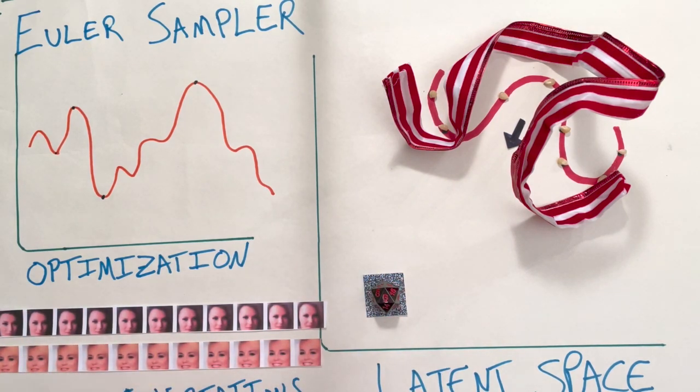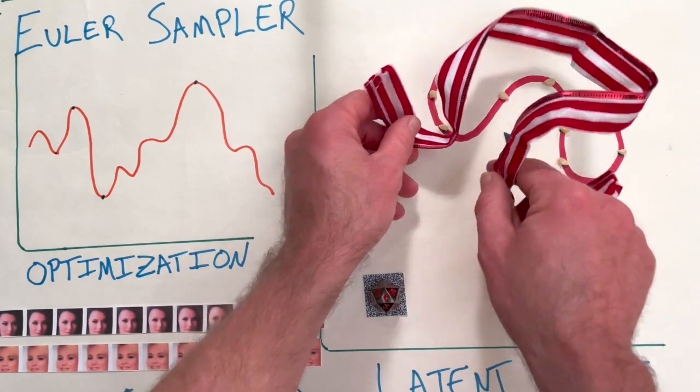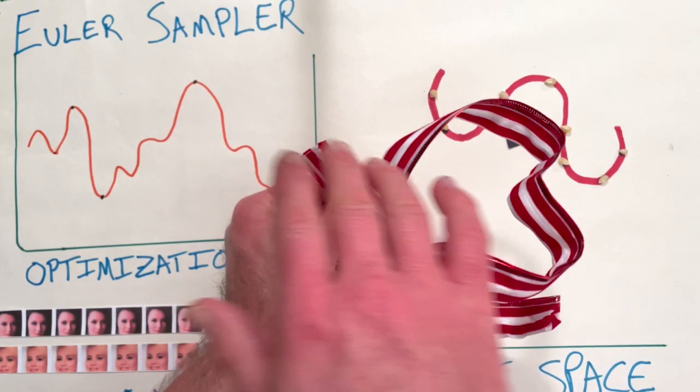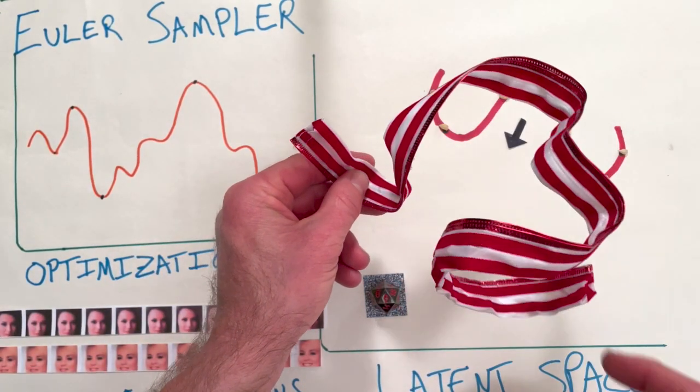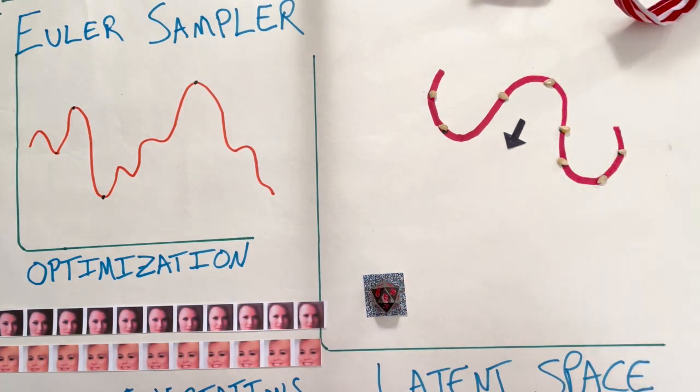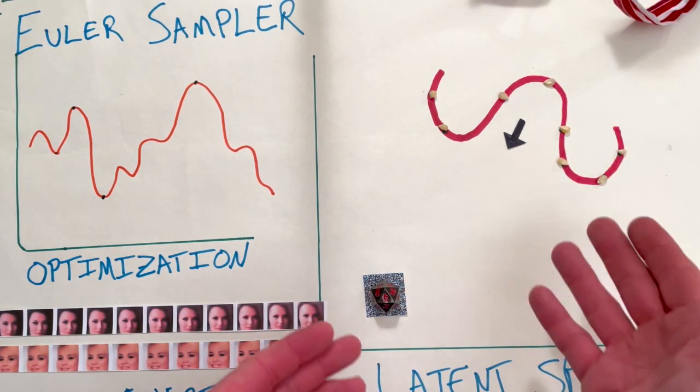Now, based on our prompt, we're going to have all the possible variations that we can. And these are different little, just tiny little variations in this ribbon. Now, you can think of that ribbon here, and I've represented it three-dimensionally in this manifold here. But this is way more dimensional, more than just this alone. And we're going to even compress it further with two-dimensional space here that I've represented.